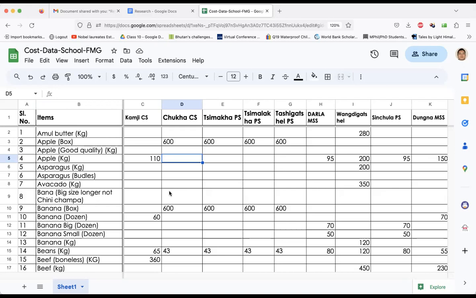It is now decentralized, which means it is decentralized to the Dzonghaks. And in Chuka, as I found out, it's not only decentralized to the Dzonghaks, it's also decentralized to the Gyoks. Dzonghaks have handed over to the Gyoks. So I attended one of such consultation meetings where principal, mess in charge, farmer marketing groups all come together and then negotiate on the rate. Then they sign a contractual agreement at the end of it.